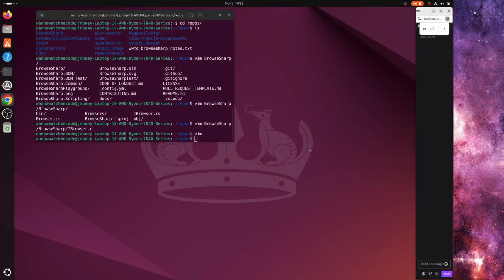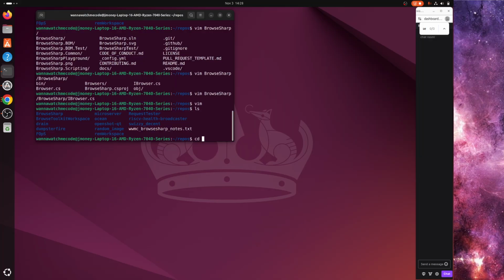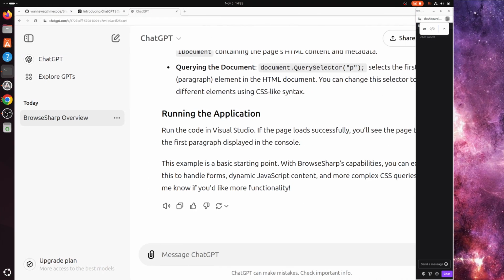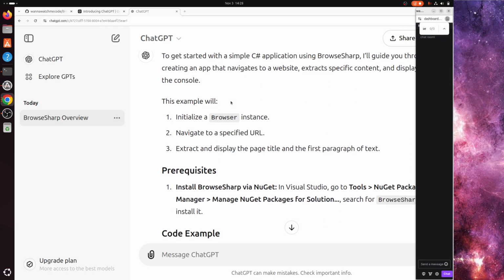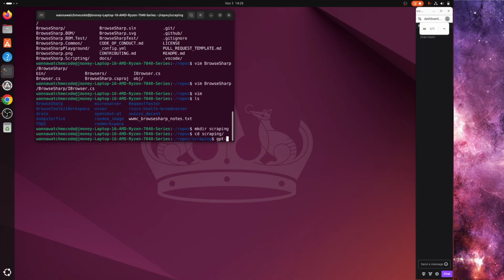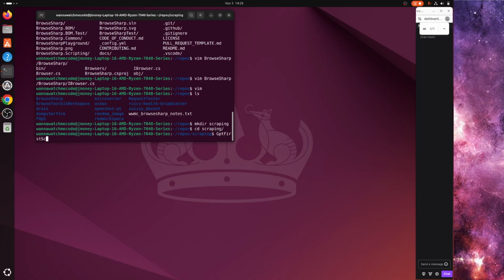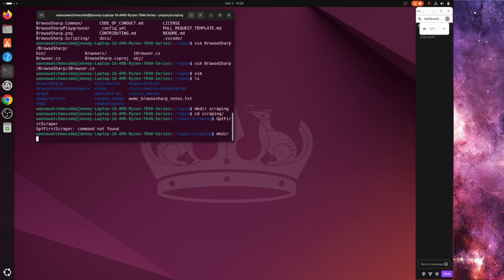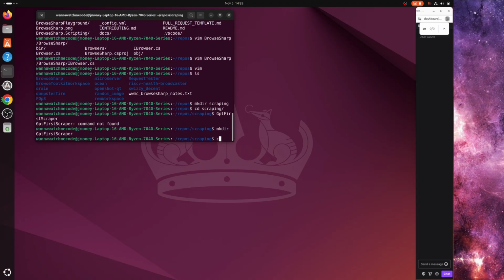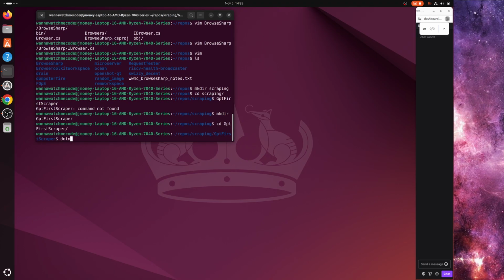Okay, so let's go ahead and let's try this out. So we're in repos. Let's make a directory for scraping, cd scraping. Let's do it again. GPT first scraper, cd GPT first scraper, and then I think dotnet new.